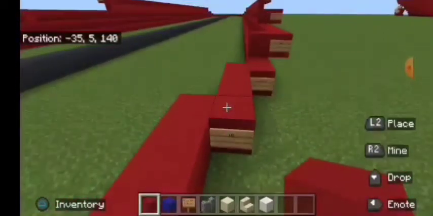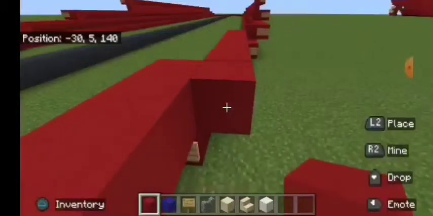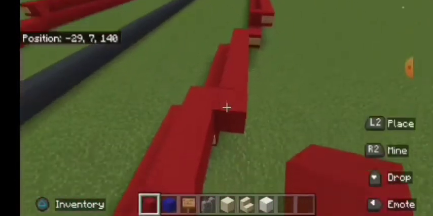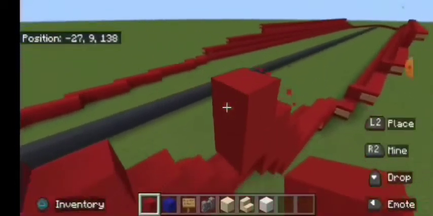Section 10 is 7. 1, 2, 3, 4, 5, 6, 7. 4 rows of 2. 1, 2, 1, 2, 1, 2, 1, 2. Get rid of this stupid block.